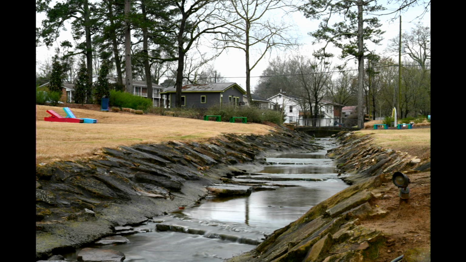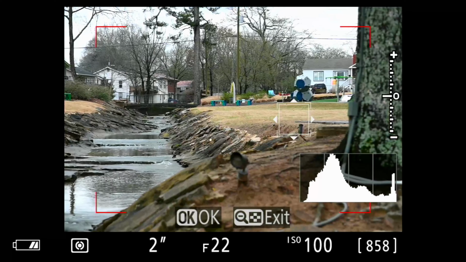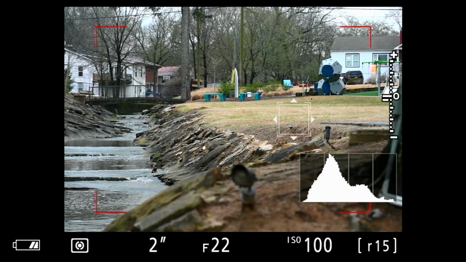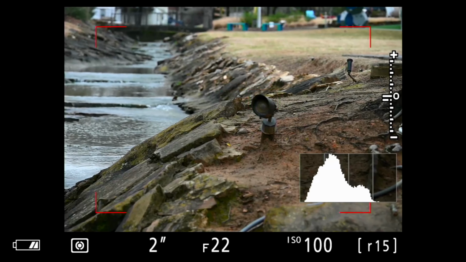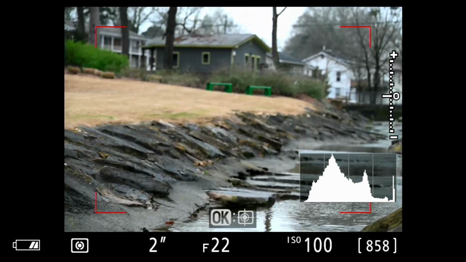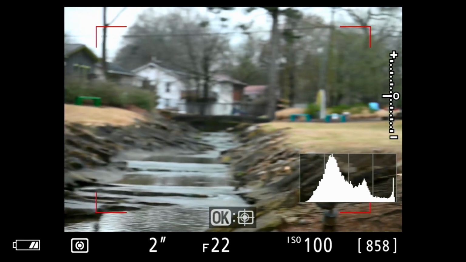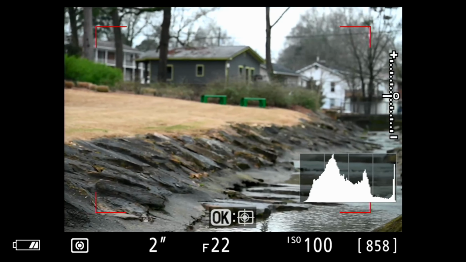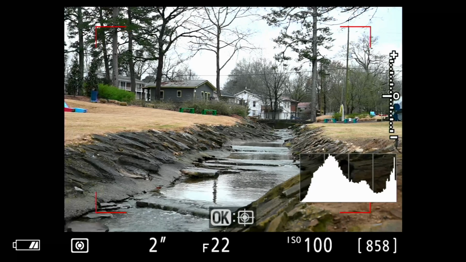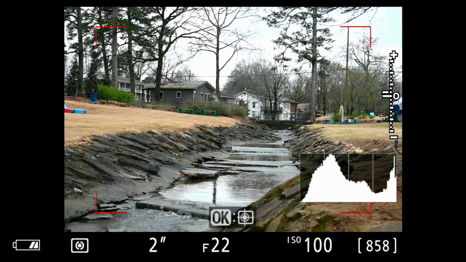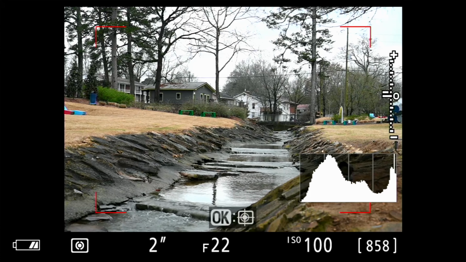Even the light off to the right on the ground is actually, you know, like right there. This light right here is in focus. Let's see if I can, yeah. So see, when I focus in on the line, actually the background went out of focus a little bit. Zoom back out.